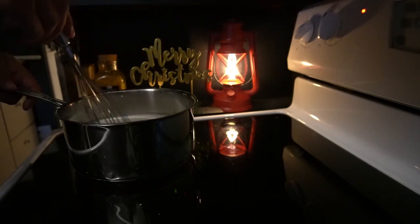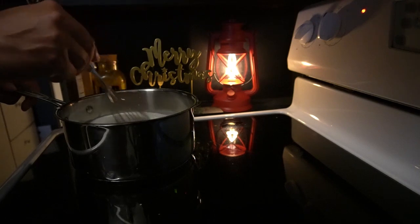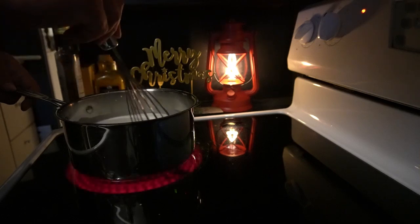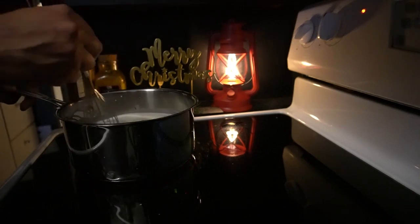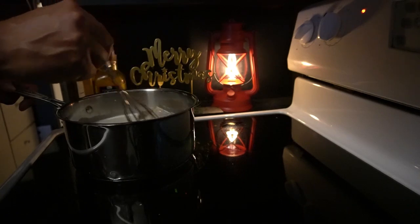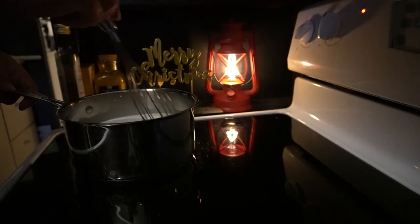Constantly. You don't want the chocolate on the bottom to burn. And that's why you don't put it on high heat as well. You want it to cook low and slow. As it heats up, it'll thicken. And that will concentrate the flavors.